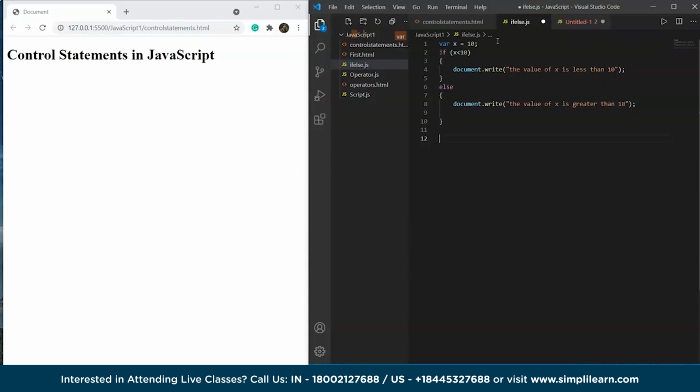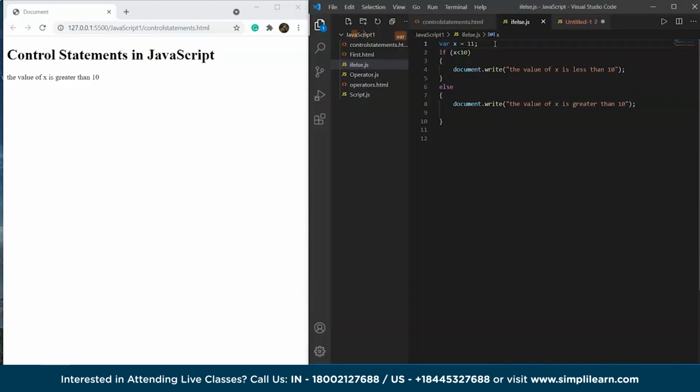So here in this program, we'll update this value to 8. So the variable x is holding the value 8. To check the output, let's save it, and here you can see it says the value of x is less than 10. Of course the value 8 is always less than 10, right? So for 8, that's fine, it will say the value is less than 10. And similarly, if we do the same for, let's say, 11, save it now and see, it says the value of x is greater than 10. So that's quite simple, right?